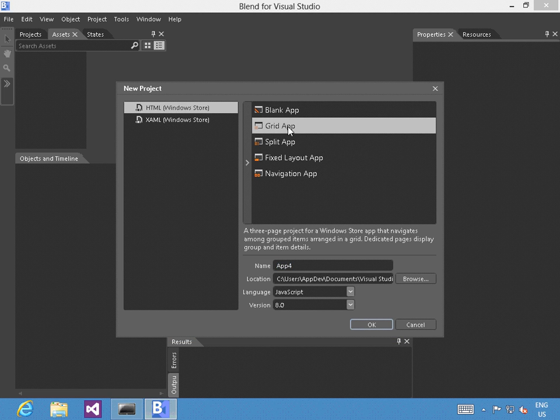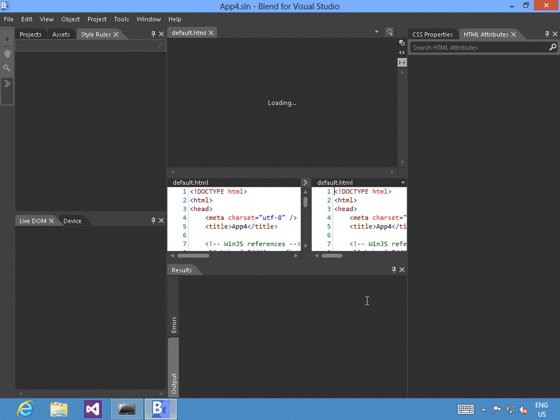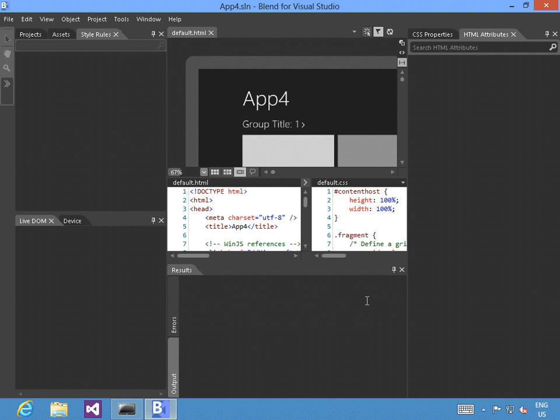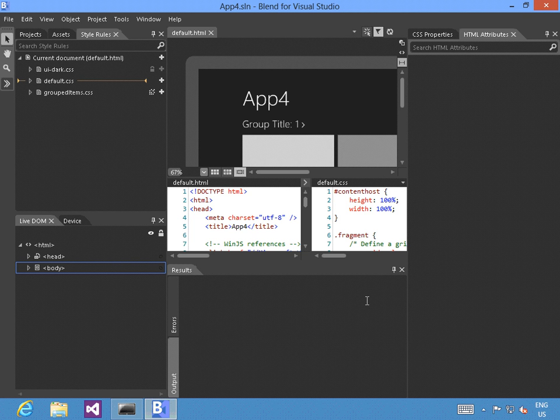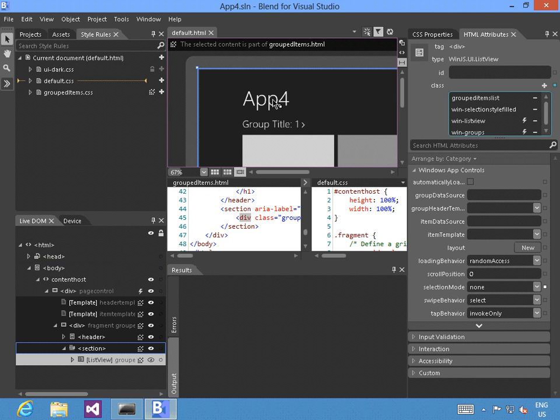So we're going to create a grid application, hit OK. Now you'll see some differences here with the properties because, of course, we're working with HTML instead of XAML. So these property panes include things like HTML properties and CSS properties.